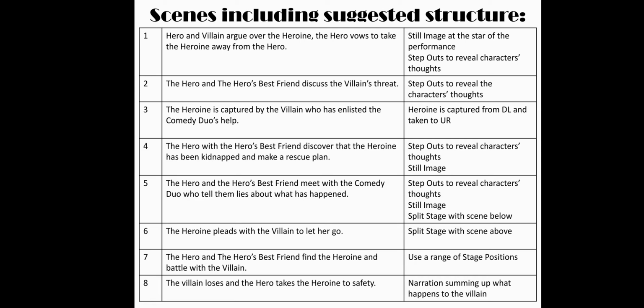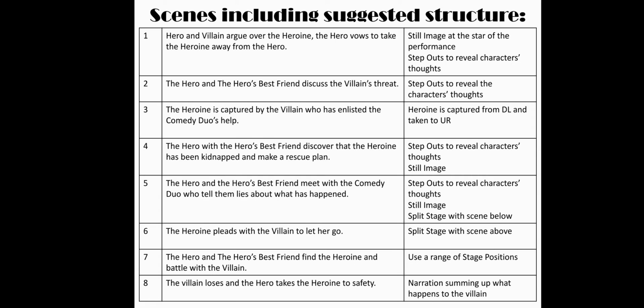villain's lair. Scene 4. The hero and the hero's best friend discover that the heroine has been kidnapped and make a rescue plan. Here you could use a step out to reveal the character's thoughts and a still image. Your 5th scene could show the hero and the hero's best friend meeting with a comedy duo who tell them lies about what has happened.